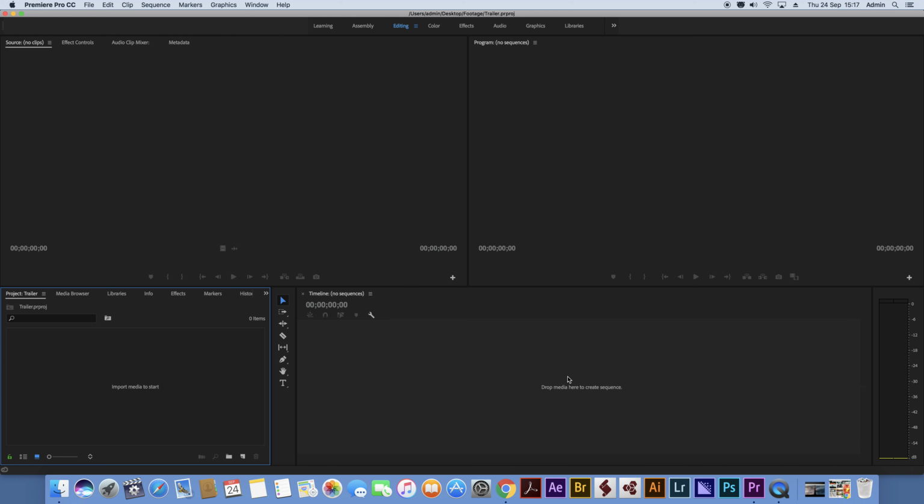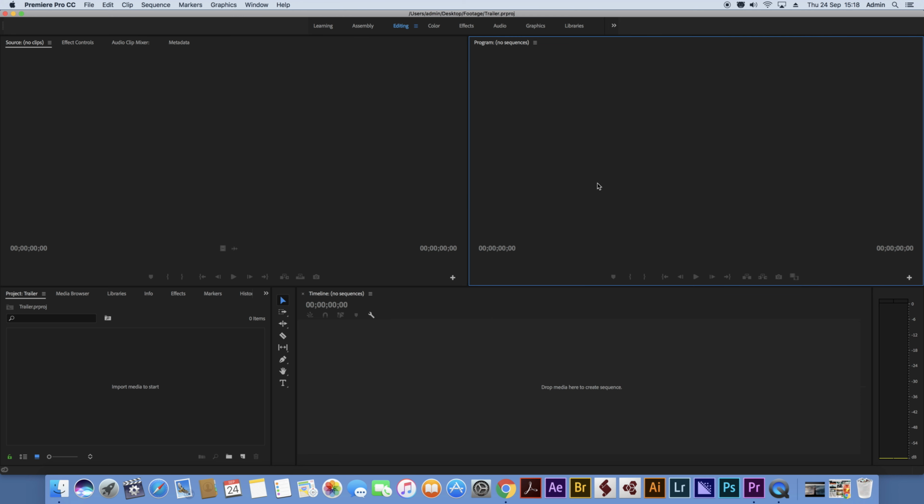We're in the Premiere Pro workspace. And you can see you've got several windows here. There's 1, 2, 3, 4, 5, 6. So that's your source window, your program, your monitors, your timeline, your toolbar, and your media management section as well. So your source is where you prepare a clip for editing. So you bring in a clip that's say 3 minutes long, you only want 30 seconds of it, you mark it in and out, you put it on the timeline. I'll show you that as we go.